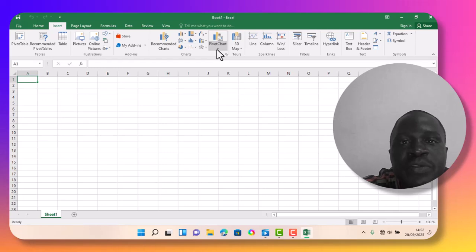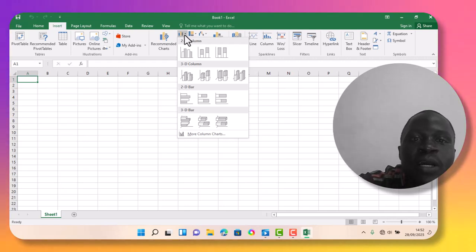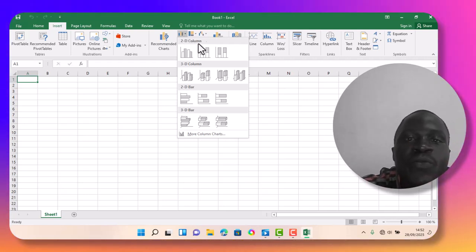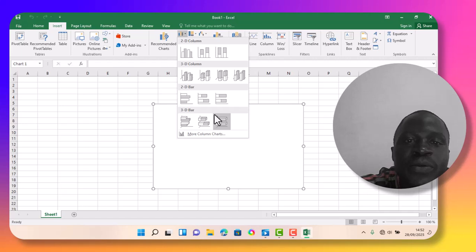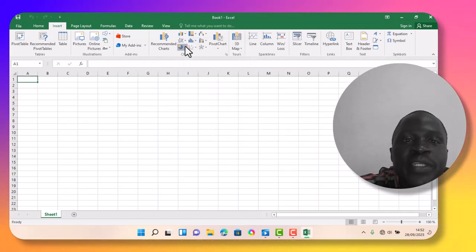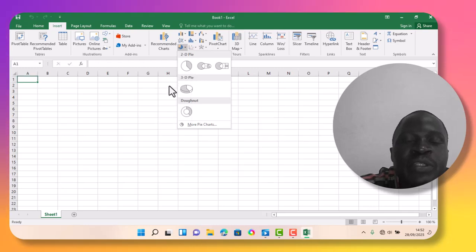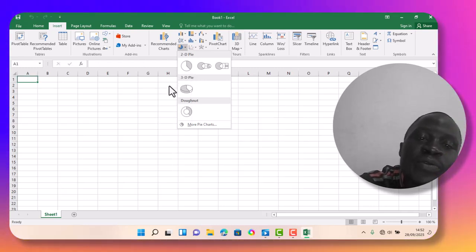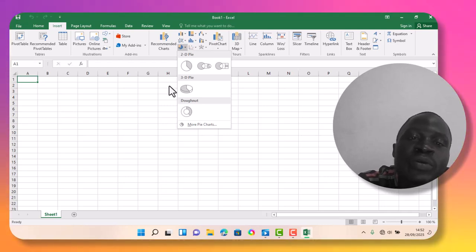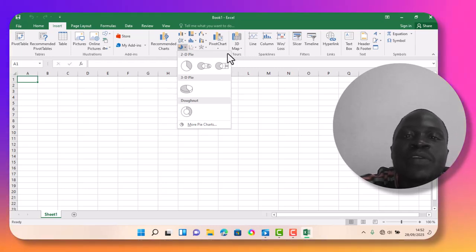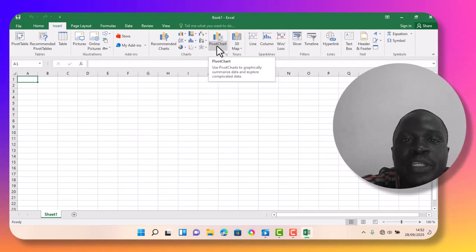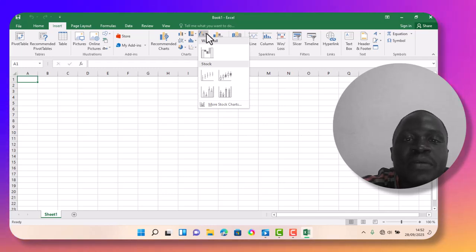different charts. As you're seeing here, we have these ones, these are column or bar charts, of which they have different types. This is a 2-D column, this is a 3-D, this is a 2, and all those. And we have even pie charts. It depends on which kind of results you have that you want to put into a graph or into a picture. So even if you have these charts here, it depends on what you want. We have line graphs and other kinds of graphs, histograms and others.